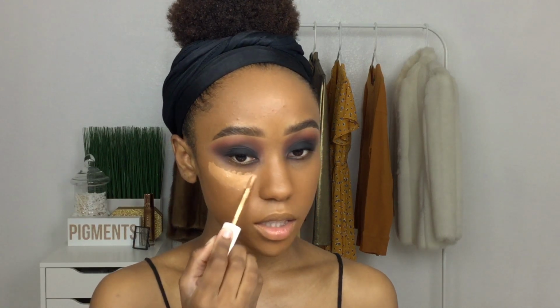Moving on to concealer. Same thing with concealer. Make sure you're using something that's not going to contradict your ultimate goal with your makeup. I'm using the Fenty Beauty concealer in the shade 380, and I love this concealer, you guys. I love it. It's got a nice coverage. It's not too thick, it's not too thin. It blends out really nice. The applicator is nice. And I do like to use a brush for my concealer as well when I want full coverage, but I think that brush is dirty.